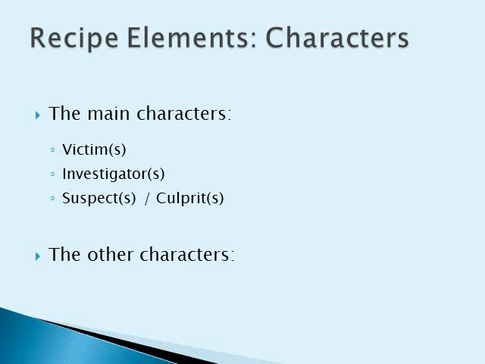Next, let's take a look at the investigators, or the proponents of the solution. In our case, the lead investigator would be the cook. The investigative team might be the buyer of the groceries, if it's not the cook, an assistant cook, if there is one, the owner of the kitchen, cookware, utensils, or appliances, if they don't belong to the cook.